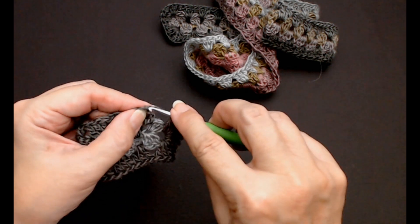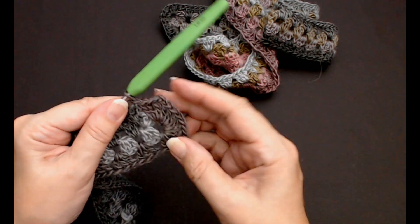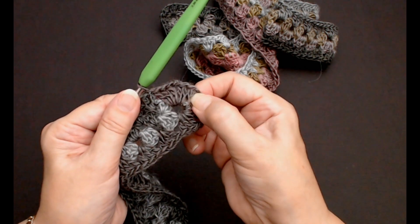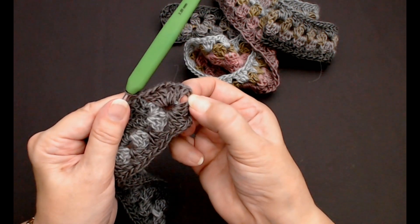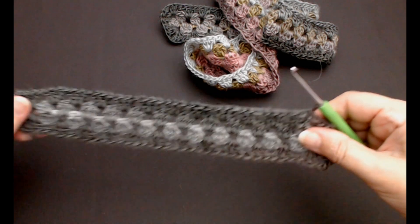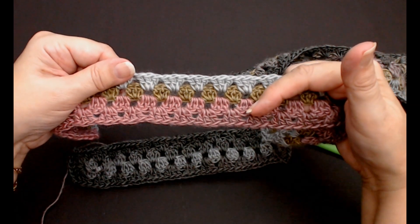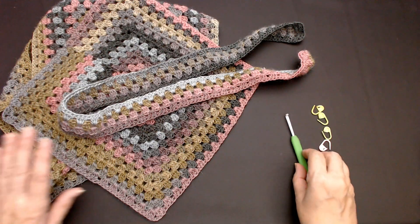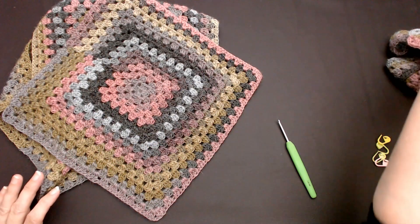If you want to make a big wide strap you'll have your corners to work into. I'm at this corner — put one cluster into this chain of two, chain two, and into that chain space one more cluster. So that's my first corner of this side done. I'm going to slip stitch to the top of my chain of three and that will finish this round. I've got two corners on each side to keep your strap straight. That's just a little sample, but this is my big long strap — I've only done two rounds on each side and I've got my corners.